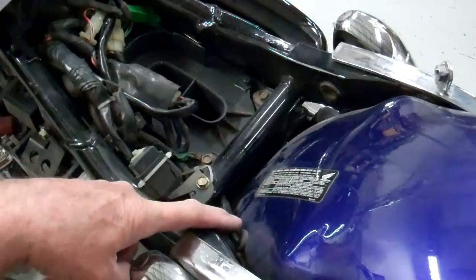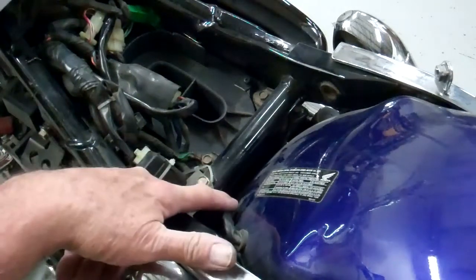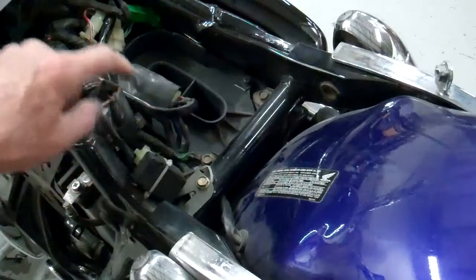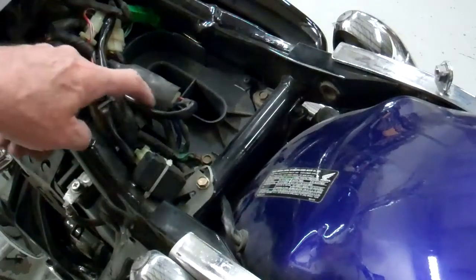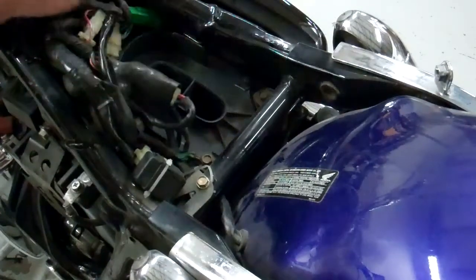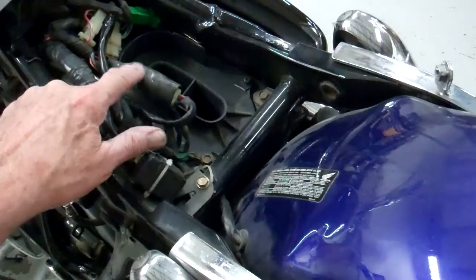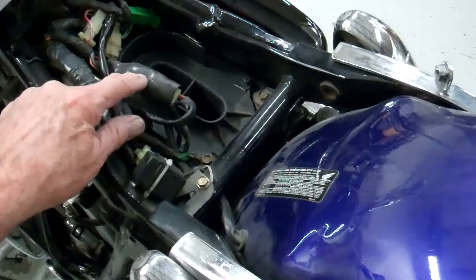This is the wire that goes to the tail light and signal lights in the back. If you trace this forward, it goes under this bar, and it ends up going inside this rubber boot looking thing here. You'll have to pull the wires around to locate that. I'm going to go ahead and cut that rubber boot off so we can see the wires underneath, because we're going to have to disconnect all these wires.